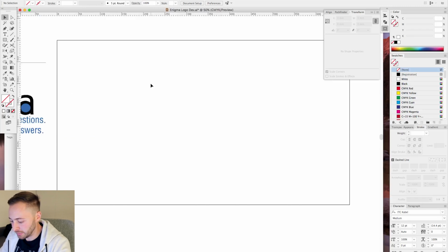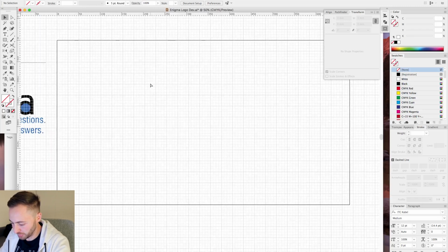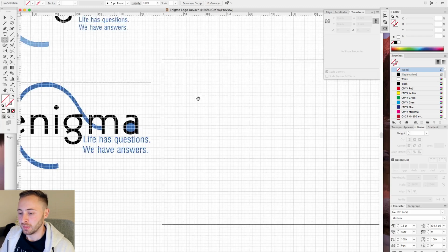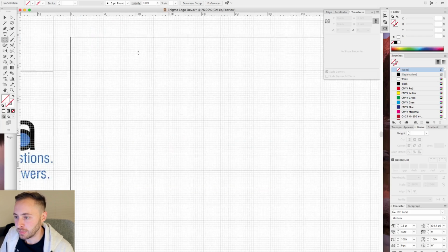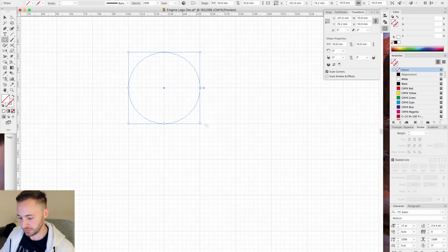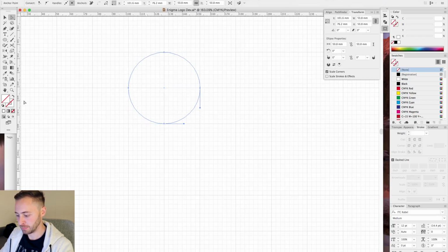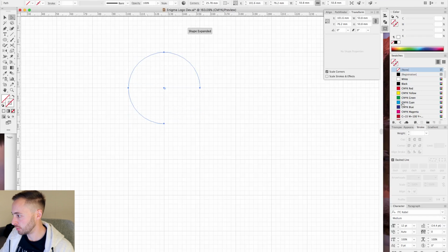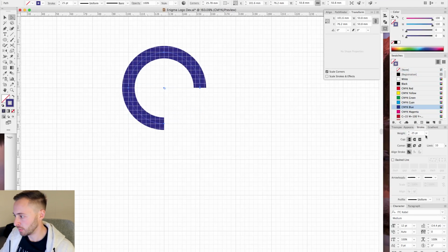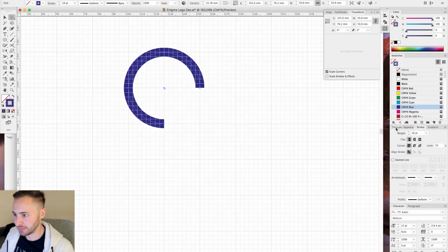So as always, I'm going to pull up the grid and put on snap to grid, so Command Shift and apostrophe, or speech marks or whatever they are called. And let's get down to making this icon. So I'm feeling like we'll keep this nice and simple. Choose a fine blue. 25 point, no, let's do something that matches perfectly with the actual grid. So I think it's 18 on my setup.